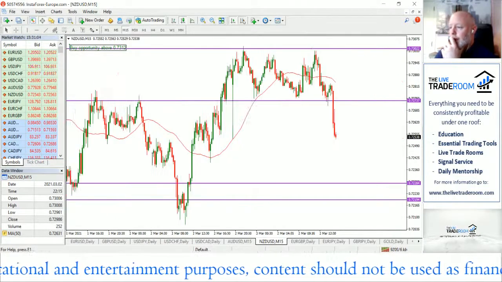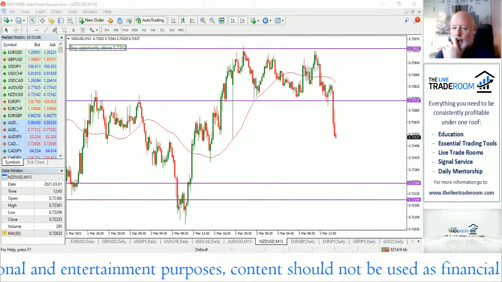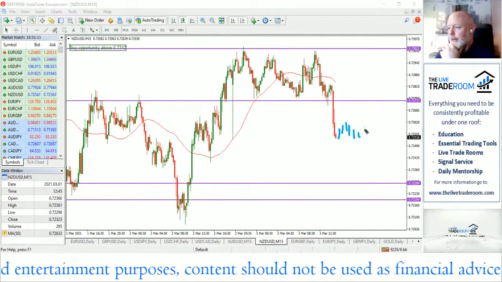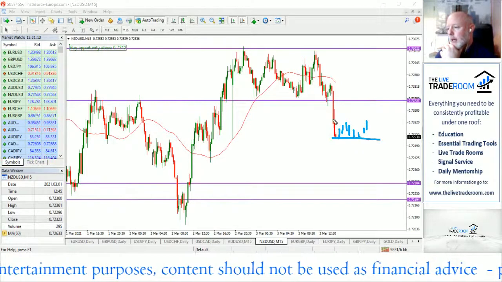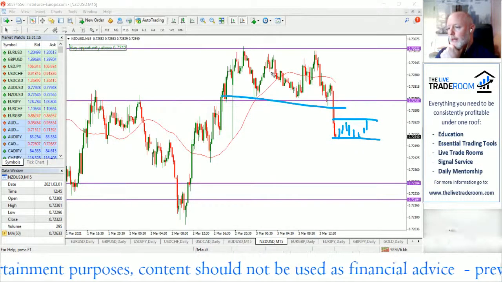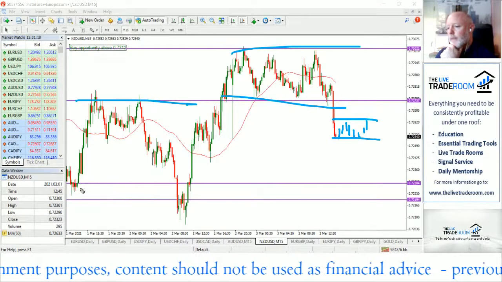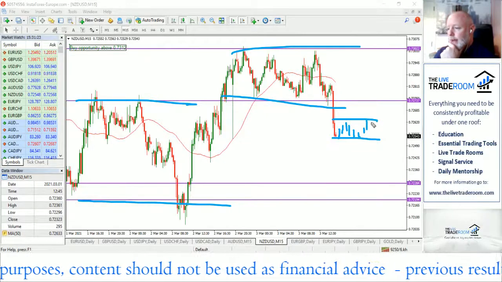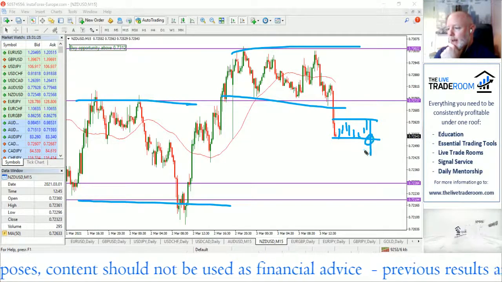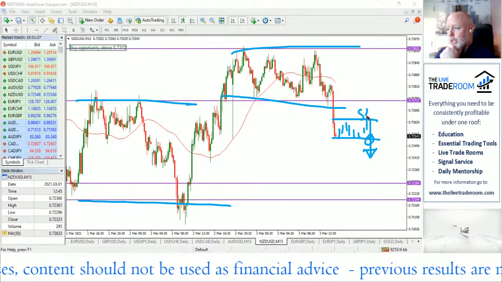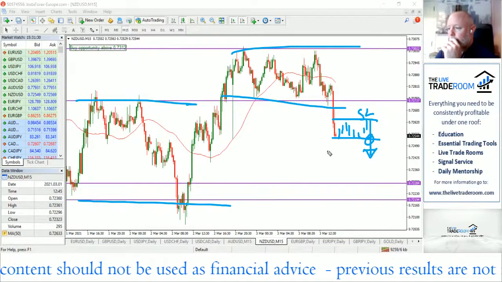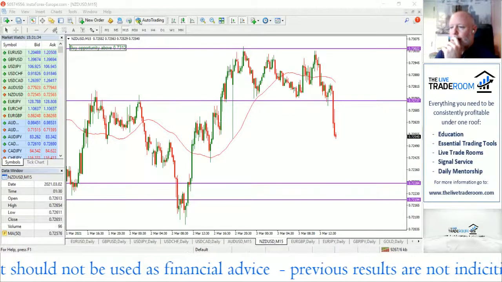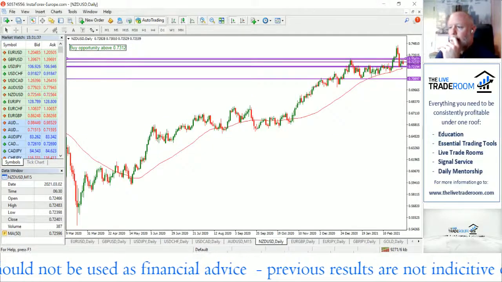The alternative to the pullback trade is when the market creates a bit of a floor or a ceiling. So you might get a little bit of hesitation around this kind of level, where you can identify a new level like we've done here. And this market continues to make these types of levels. And then if we get that little breakout, then that can be a viable opportunity with a lower stop loss on the trade. So we hadn't planned for this sell trade, but it does stack up.